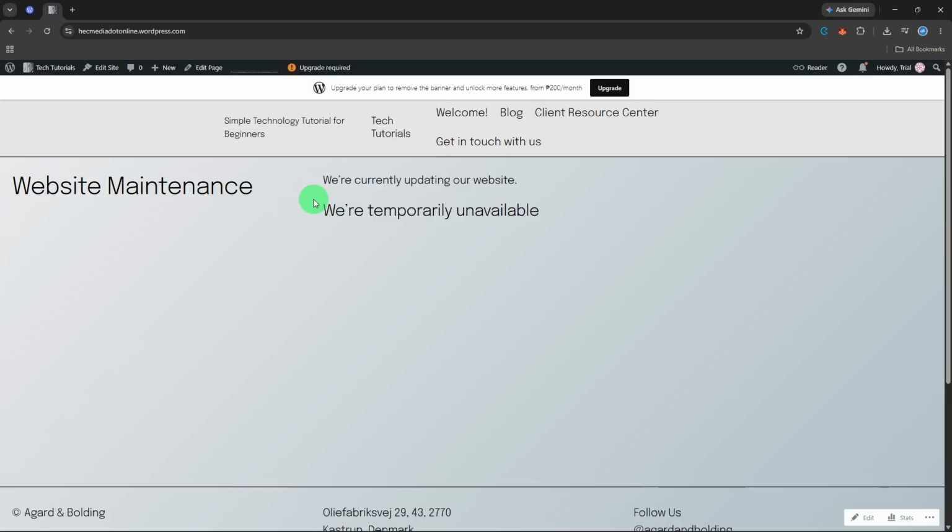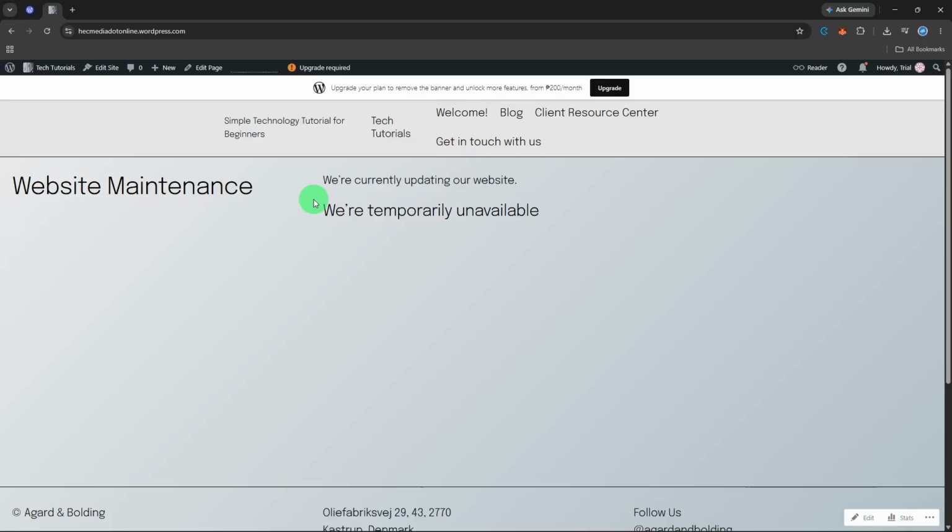Use it for an email contact link or a page you still want visitors to reach. I usually link it to a contact page because that gives real visitors somewhere to go while the main site is down. Click the button, choose the link option, and paste in your contact page address or an email link. Then use the block settings to adjust the alignment and spacing. I set the cover block to full width and center the heading because that looks clean on a phone.